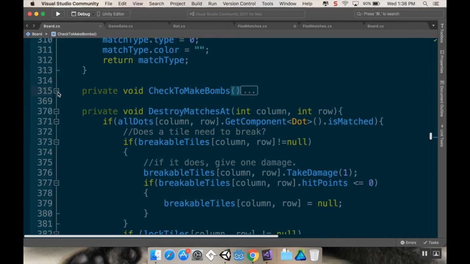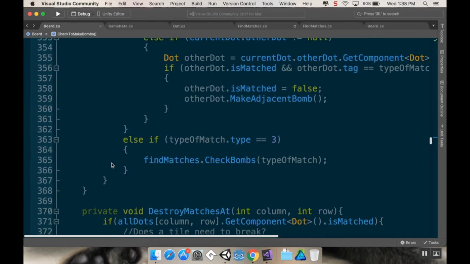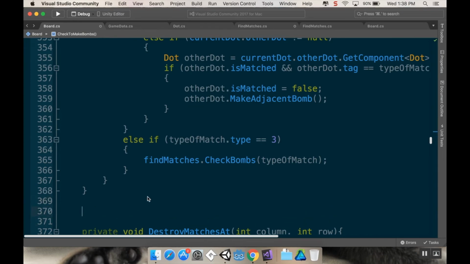Okay, so because we're checking to make bombs in the find matches method, I'm going to add a quick little method in here, and it's going to do damage to either a row or a column of those concrete pieces. Actually, we don't need to do the lock or jelly pieces because those get destroyed when the piece gets destroyed. It's the concrete and the chocolate-like tiles that we're going to make. So I'm going to call this method public void.